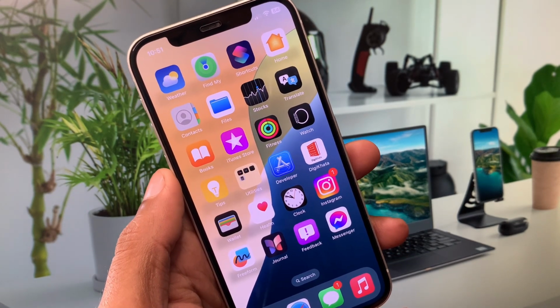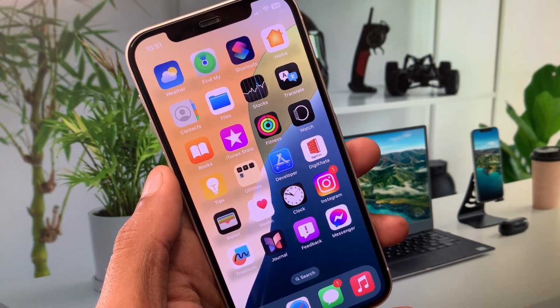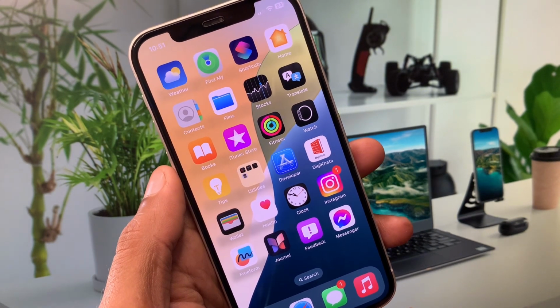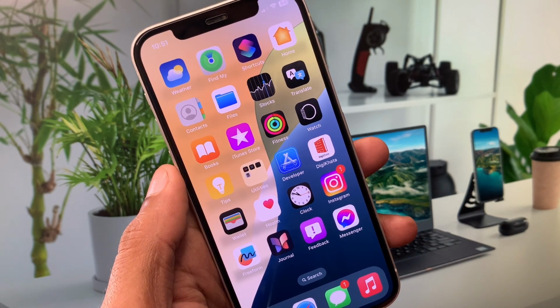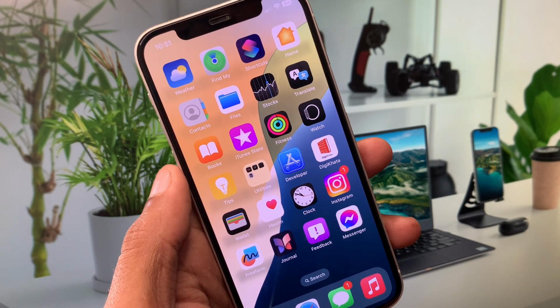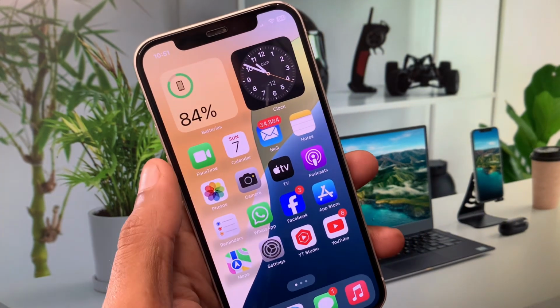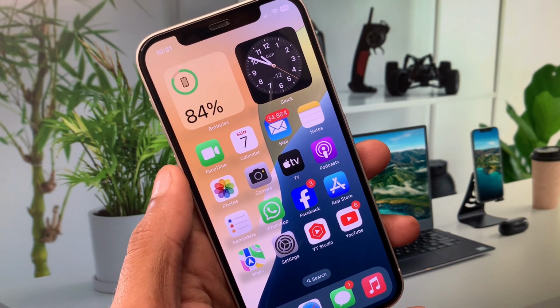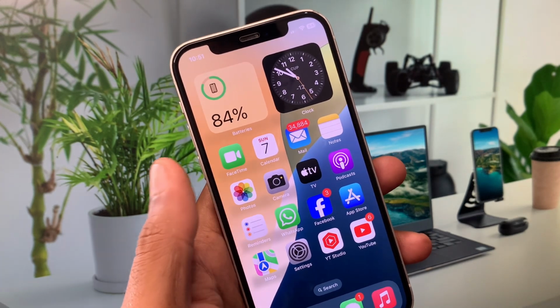So guys, if your problem is still not fixed, then you need to change your region on your store. If you're using TikTok Shop, then you can easily change your region on your shop from settings, and after this your problem will be fixed. After doing this, if your problem is still not fixed, maybe there is a region change on your iPhone. So guys, you can easily change your region from your iOS device.